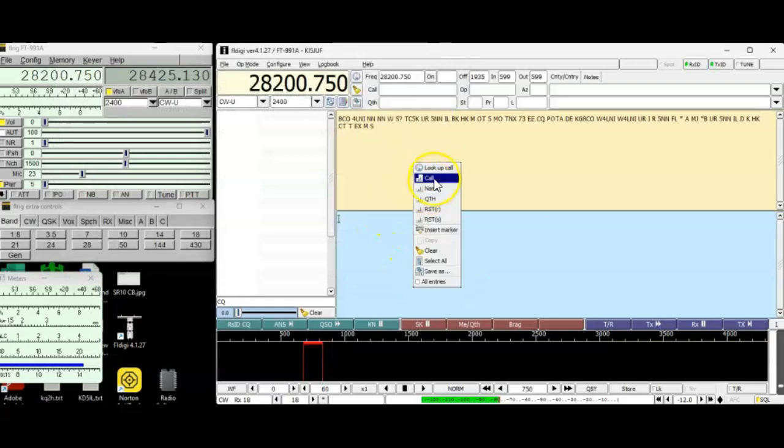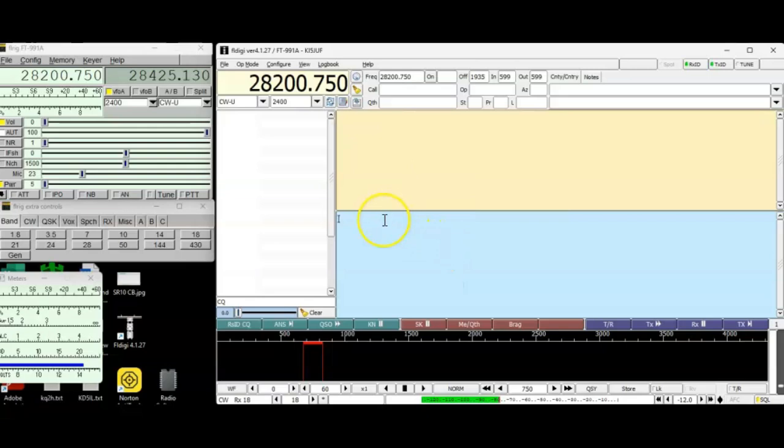So let's do this. Let's test it. Clear. Okay, so what I'm gonna do now is let's go ahead and test it real quick. I'm on 27200, all that looks good. Should see power over here. See the 5 watts? So we're transmitting. Now I'm gonna press right here to cancel.